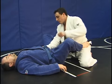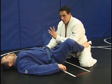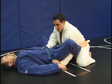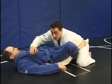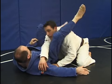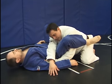All right? What I'm going to do now is just a very, very standard pass. Everybody learns it. But there's a lot of problems with this. A lot of people think that when they do this pass, they can just stick the arm underneath and they let this hand go. It's going to be so easy for him to choke me. I never want to put one arm in, one arm out. Never do this. Never, never, never. Never look down. He's going to get you every time.